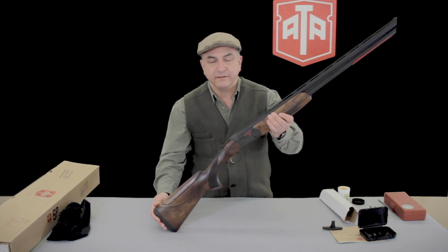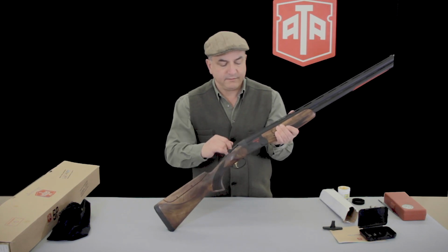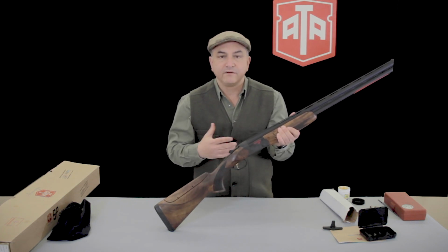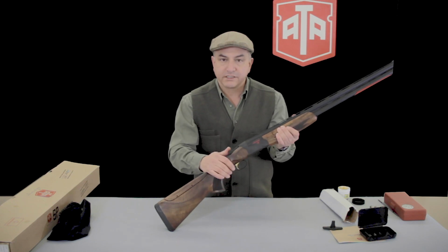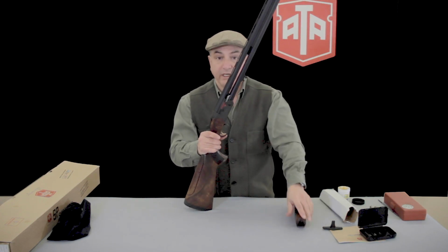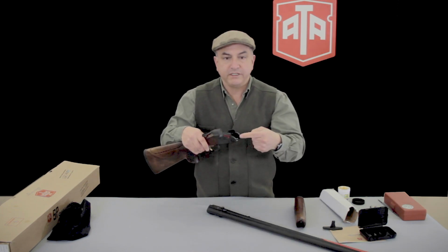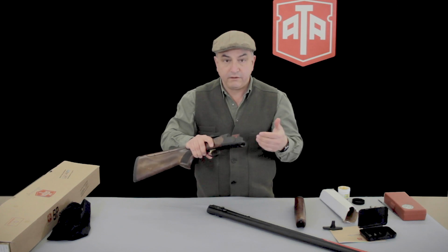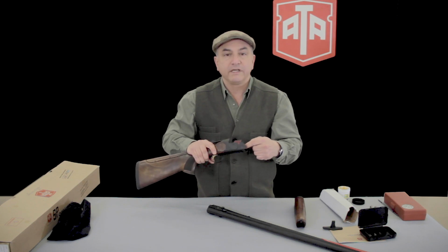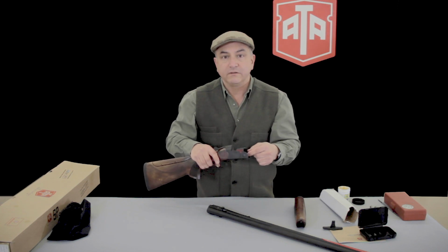Regarding the construction of the gun, this is a tool steel machined receiver, a monoblock design. The barrels are chrome lined. We have guns that have been shot and have over 100,000 rounds in them and are still functioning flawlessly. One of the unique features of this gun, like the more expensive Beretta models, is this gun also has removable and replaceable trunnions in there. So should you shoot it more than 100,000 rounds and you feel that the action is loosening up, there are replacement hinge pins available that will easily remedy that problem and get your gun back into like new shooting shape.